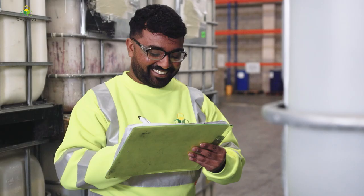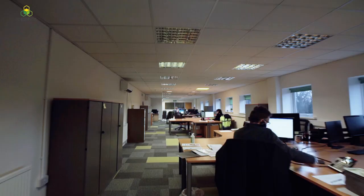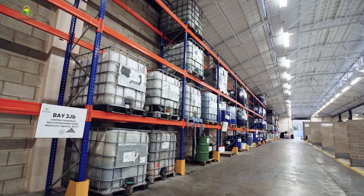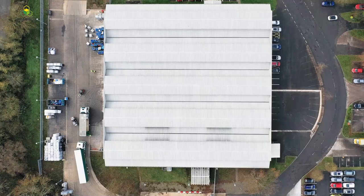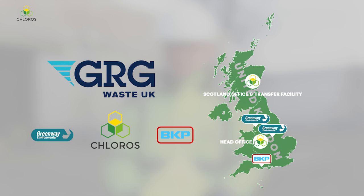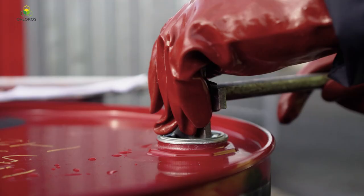Chloris Environmental were formed in 2008 and our highly trained team of professionals have a core focus on customer compliance and service innovation. To meet increasing demand, Chloris built and designed a brand new 43,000 square feet specialist hazardous waste transfer station, and in 2020 we joined GRG Waste UK, who have a growing network of facilities around the UK. GRG are aligned with our ethos of providing a fully compliant total waste management service for our clients.